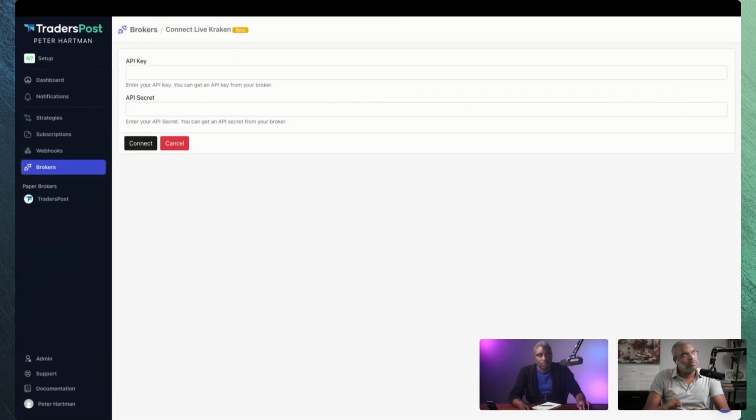It depends if you're going to be on Kraken Pro or the regular Kraken. Are you on Kraken Pro inside your account? Regular? Okay, so can you go into your account settings, and is there an option there to get your API key? I'll go check that out.